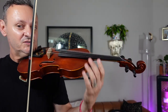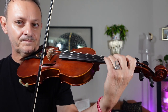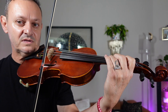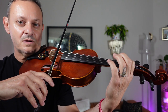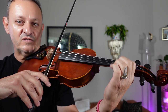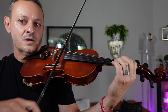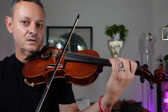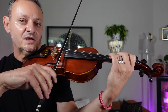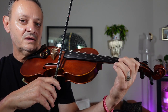Now, combining those two has a little bit more challenge. So what we're going to have to do is we're going to start on the A string and move on up. And I'll show you how to do that. Load one, square. Everything else is very relaxed at the top, just like you could wave to yourself. Place two, touch three. Now I'm going to go to the E string. I'm going to leave my hand here, elbow drop, opening.